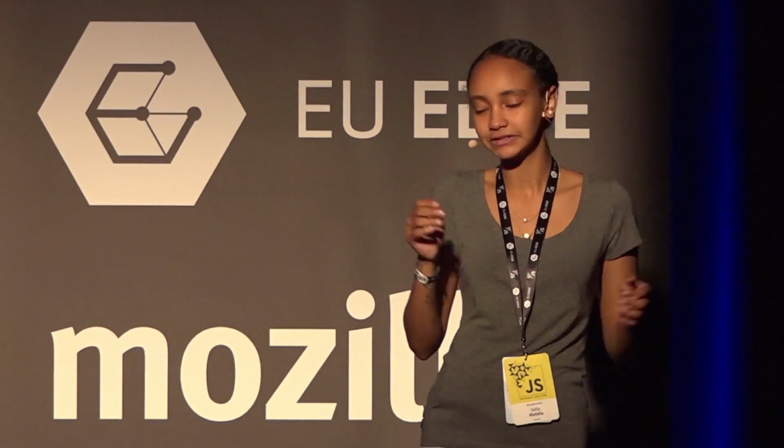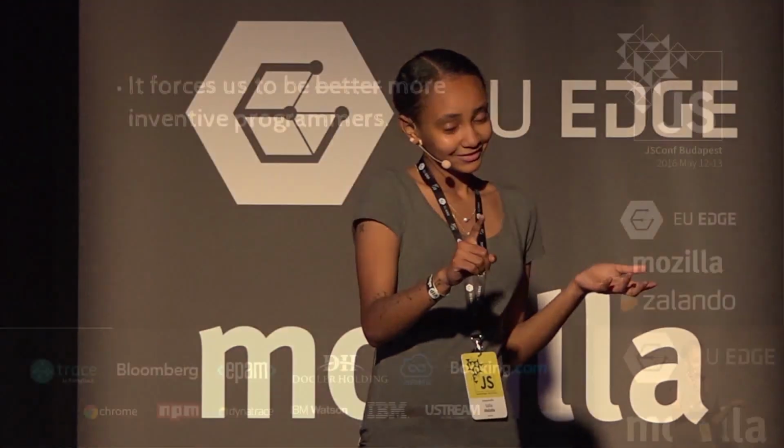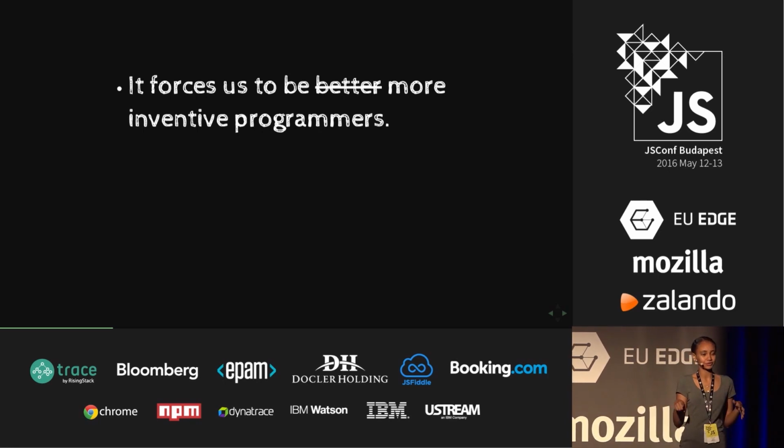So first, why do we care about memory? Why is memory important to us as programmers? These are three very biased reasons that I have for caring about memory. The first is that it forces us to be more inventive programmers. I always think it's great to add restrictions to the way that we develop our software, because it forces us to reason critically about our applications, to analyze and debug things, use tools like the Chrome DevTools, and to build better. There's no way to get somebody more creative and inventive than by locking them in a dark room or by placing them in the middle of the Sahara in 113-degree weather with no Wi-Fi and having them code. Ask me about that later.